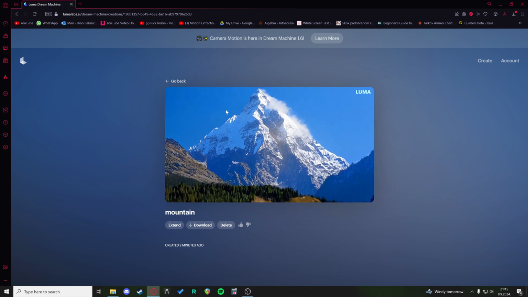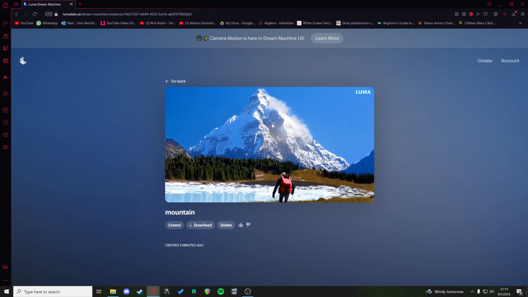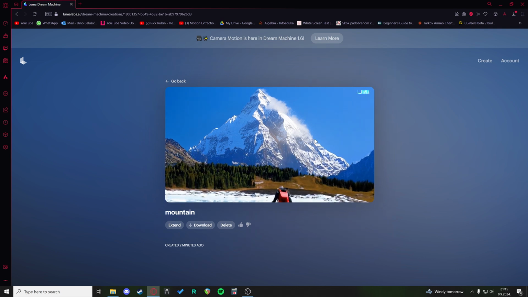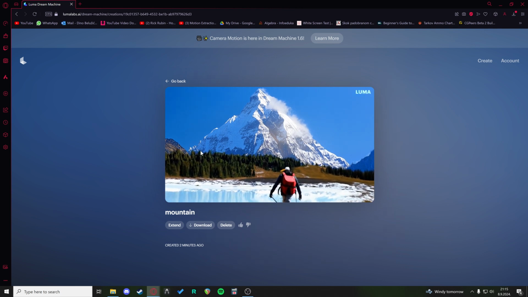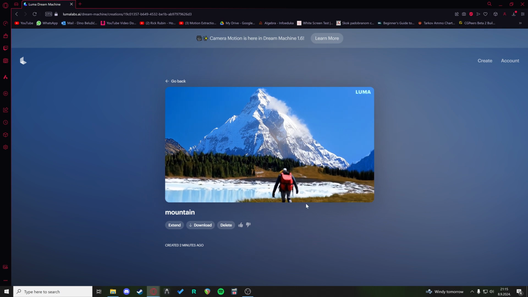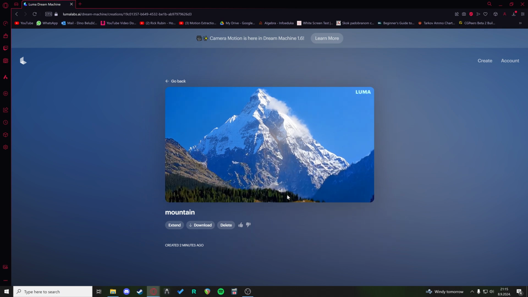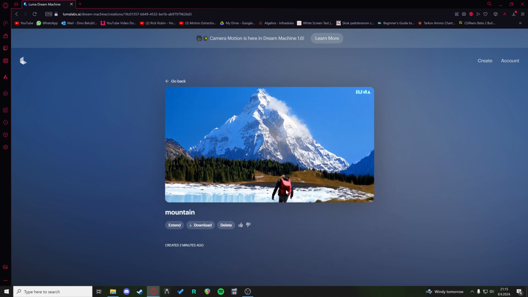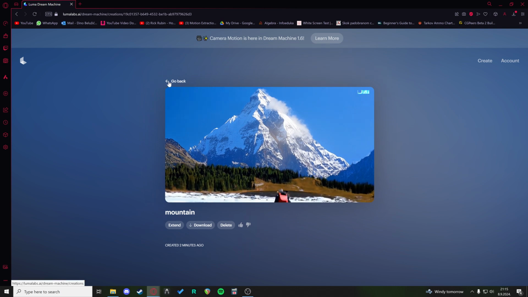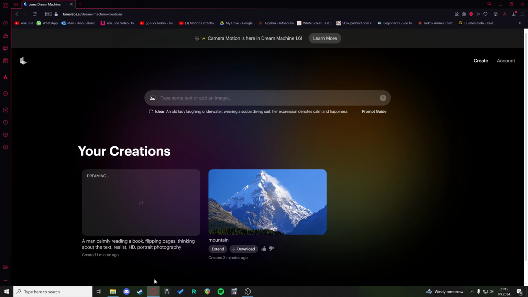So this is basically just an image of a mountain in the background. And the perspective is wrong. The blending of the frame to the background is off. This random man appeared with a big red backpack. It's kind of like on a lake. It's just doing a lot of generic stuff.